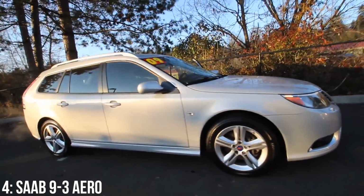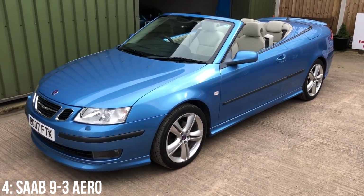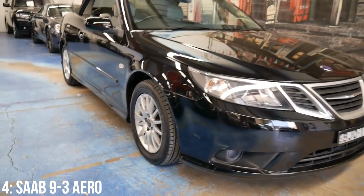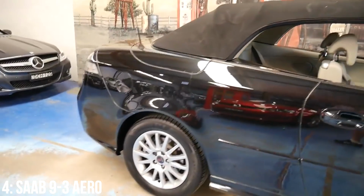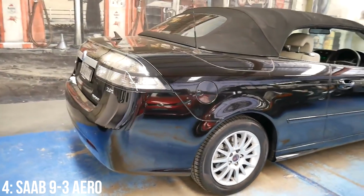It comes in multiple different body styles with the saloon, estate and the convertible, and personally I'd be after that drop top as I think it looks so good with the elongated doors. I think this is underrated for a different reason to the other cars on this list. It's basically because here in the UK we all think of BMW, Mercedes, Audi and the likes when it comes to executive saloons, but Saab were quietly making their own competitors in the market which still look pretty good today.